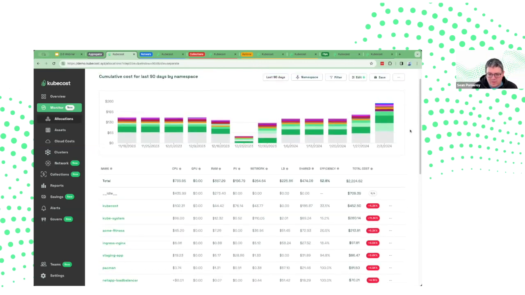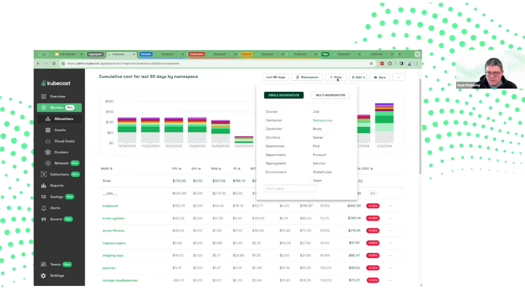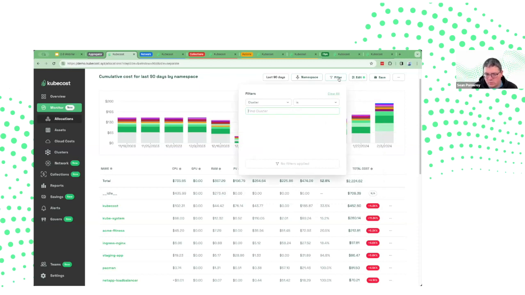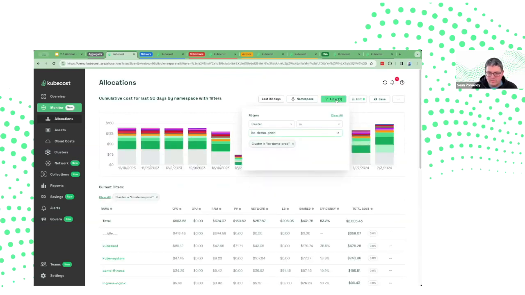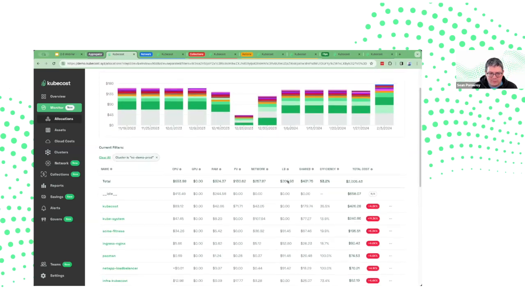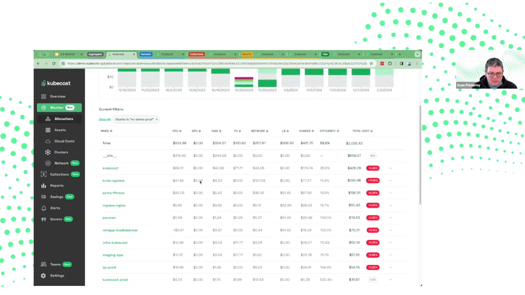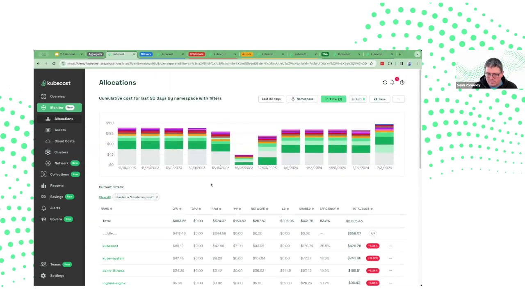From this view, we can see a number of different cost details about our different workloads running across multiple clusters and multiple cloud environments. The autocomplete feature is a really nice addition here. We've also moved the filter UI to its own dedicated dropdown. So if I very simply want to focus on certain environments or certain areas, I can very quickly filter on these different environments. I just filtered down to my production cluster, so now all these namespaces are the ones that are running on that particular cluster.